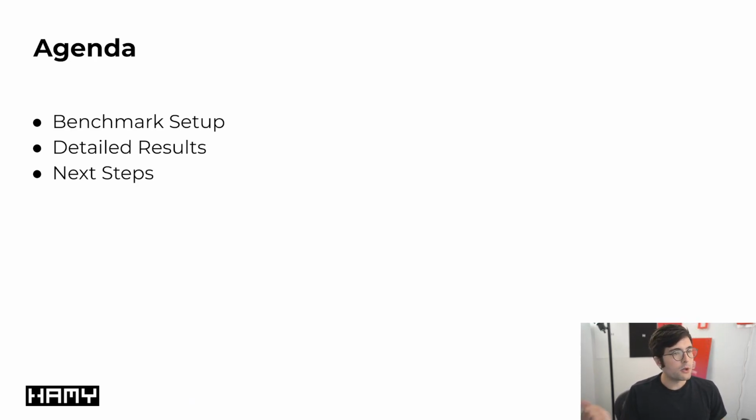So in the rest of this video, what I'm going to do is dive into how we got these numbers. So first, the benchmark setup, so you can understand what asterisks are involved, so you can understand the pros and cons trade-offs of a benchmark like this, and also figure out how to run it yourself. Next, we're going to go into the detailed results, so all the raw data from TypeScript, all the raw data of F#, and then how they actually compare over the different data sizes and data types, and then I'll leave you off with some next steps to go from here.